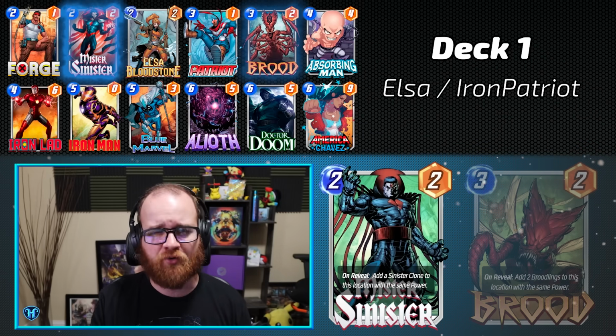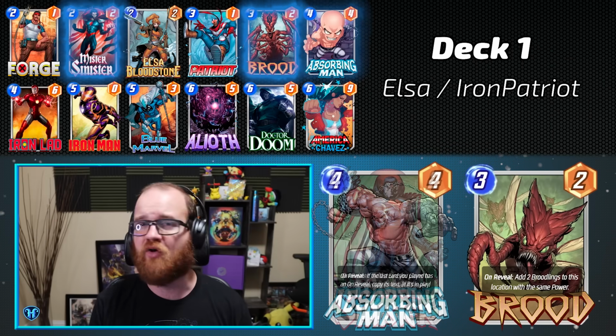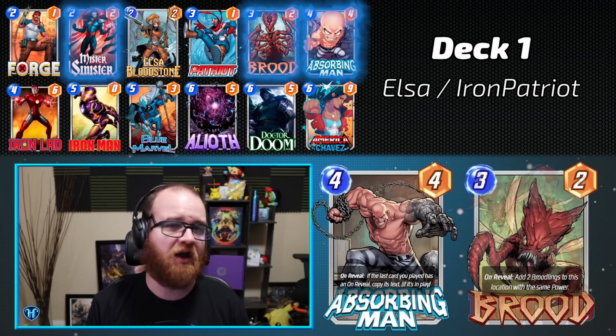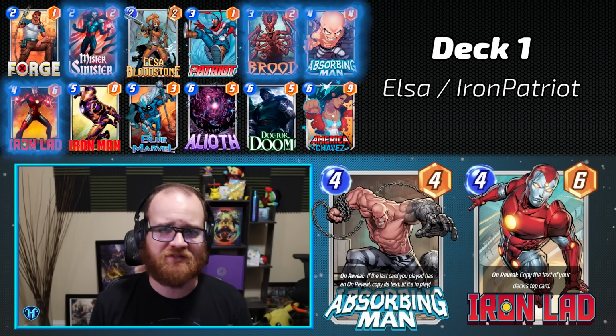Mr. Sinister as well as Brood already make this deck fill its locations up quite nicely. You have Absorbing Man to copy those effects to fill an additional location, and you have Iron Lad to gain access to all of the above a little bit more consistently.